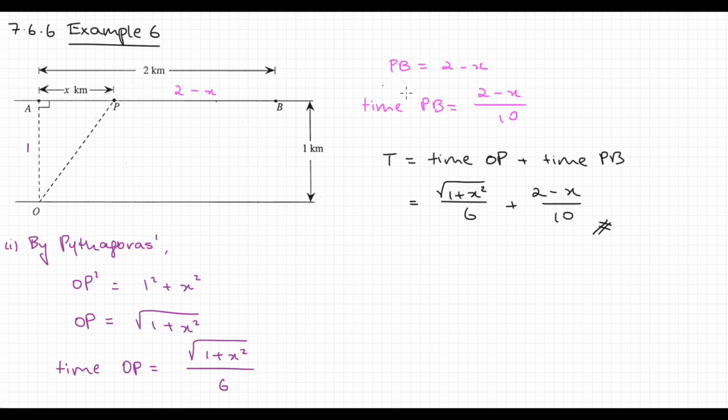Now take note that for some students, this is actually very intuitive, and they can essentially figure it out from the very beginning. Then they go, Pythagoras from O to P, and then from P to B, that's just 2 minus X. But what I want to point out is that no matter how obvious it seems to you, always include a little bit of the working out, especially for questions like this. Because if you just jump a couple of steps and don't show working out, and the only line you write is that time is equal to that, then the examiner would have no idea that you have actually done the question, because the question asks you to show.